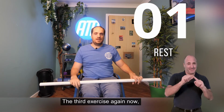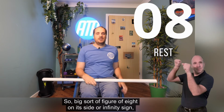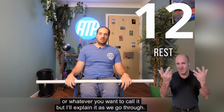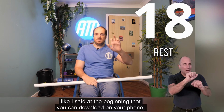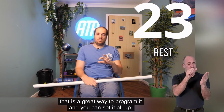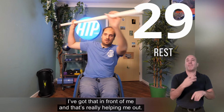Third exercise again now. We've got our rest for 30 seconds, but then we're going to that twist one. So big sort of figure of 8 on its side or infinity sign or whatever you want to call it, but I'll explain it as we go through. So yeah, feel free to change this session however it suits you. And if you have a HIIT timer, like I said at the beginning, that you can download on your phone, then that is a great way to program it and you can set it all up and you don't have to think about it, it's on the screen. So I've got that in front of me and that's really helping me out. Okay, 3, 2, 1, off we go.